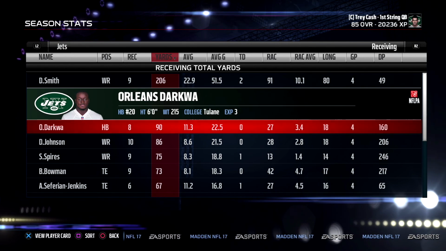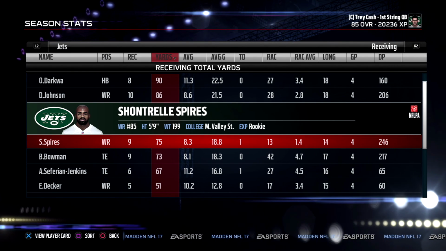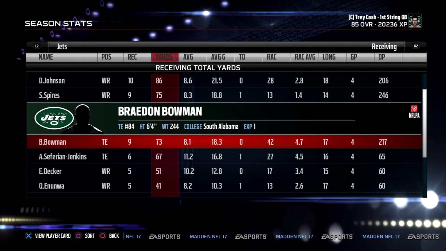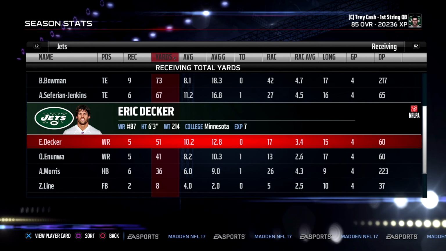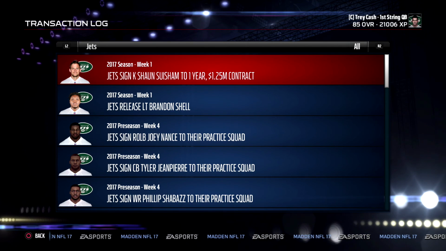And then receiving, Devin Smith, MVP of this preseason, I got to say, 206 yards, 2 touchdowns. Orleans Darkwa, a running back, with 90 yards. Chantrell Spires, 9 for 75 and a touchdown. Safarian Jenkins gets a touchdown, and Newell gets a touchdown, and then Alfred Morris gets one as well. So there are your numbers from the preseason.